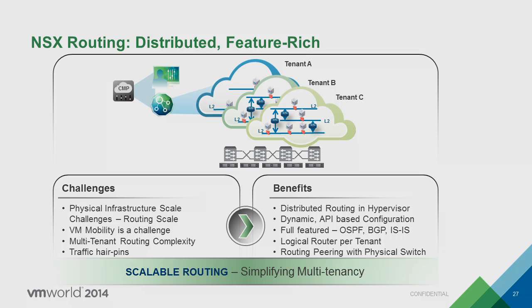What if you could decouple, again, the tenant and the creation of the logical router from the physical network configuration? That's what we do with NSX. We provide distributed routing at the hypervisor level. So for VM to VM traffic east to west, the routing happens at the hypervisor itself. We avoid hairpinning of traffic. If you have virtual machine to virtual machine routing, let's say on the same physical host or between 2 blades in the same blade chassis, that packet can be routed locally on the same blade chassis server or on the same host without being sent to the aggregation layer of the physical fabric or to the access layer of the physical fabric.